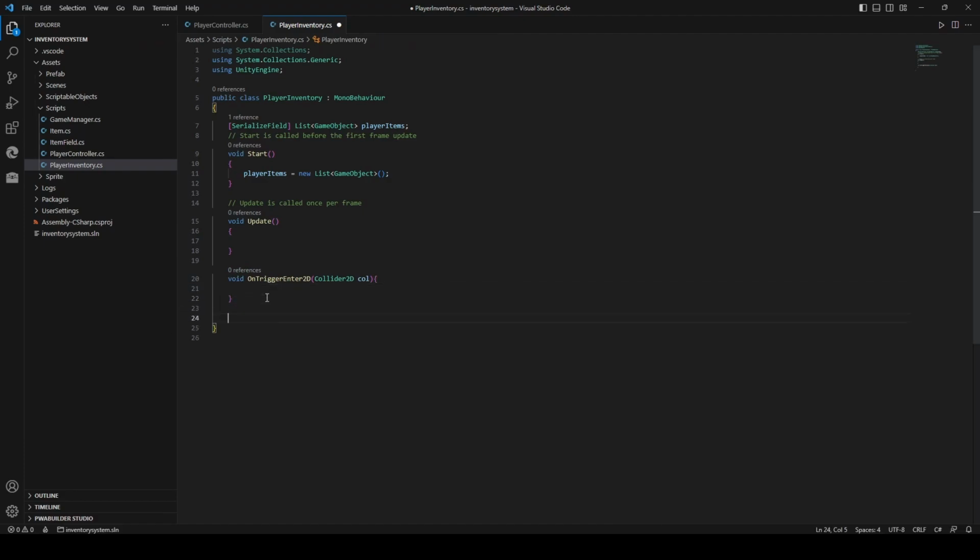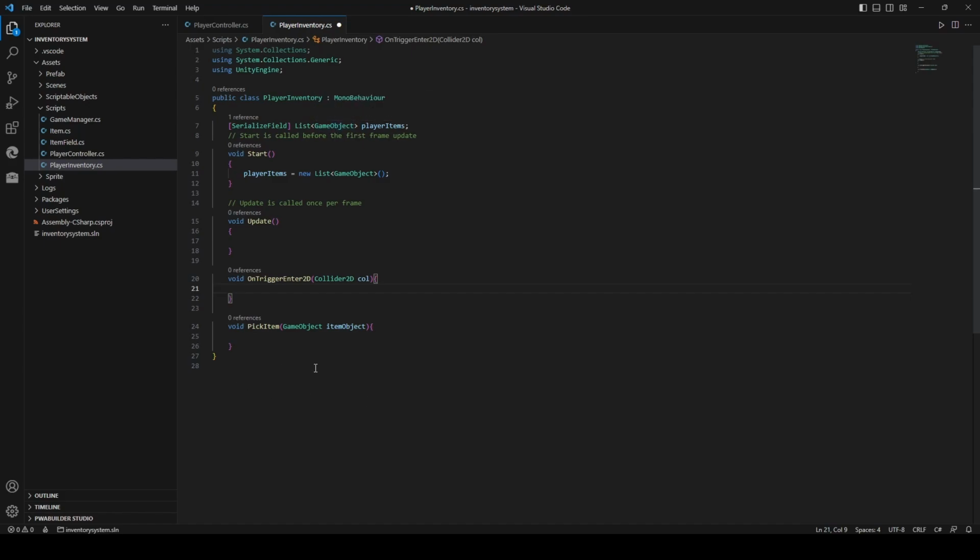And then let's create one more function called PickItem, and the parameter is GameObject itemObject. We will call this function when the player triggers or touches an object. The PickItem will then fill the list of game objects that are hit by the player.